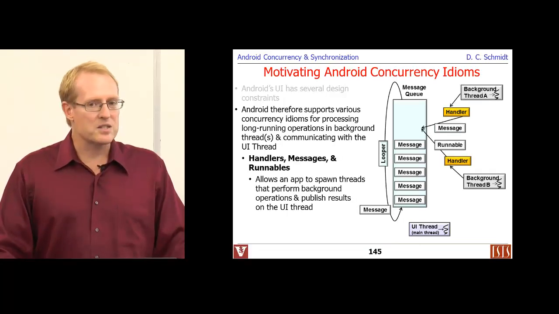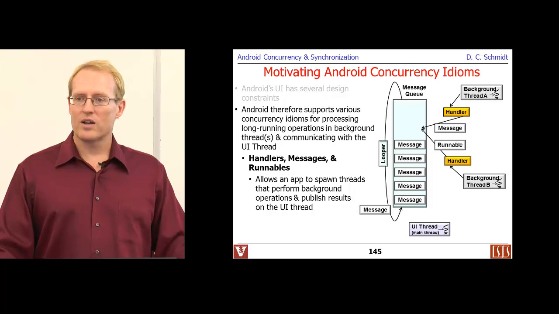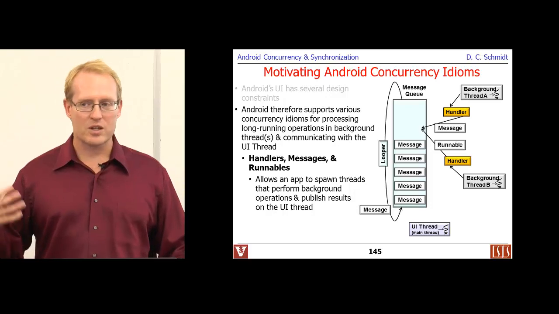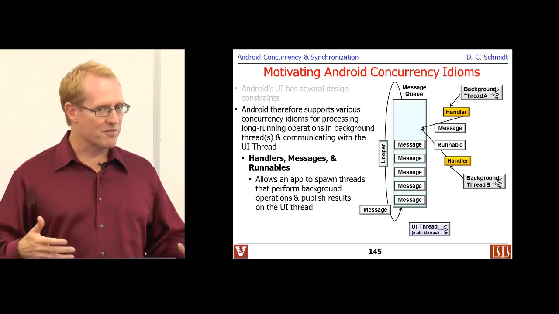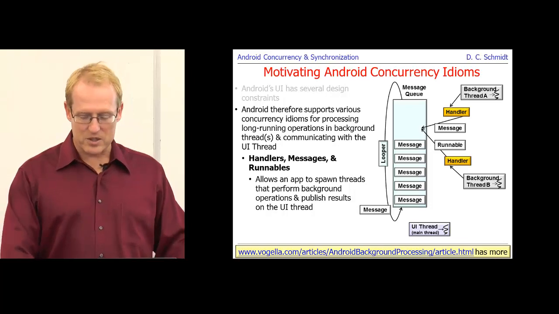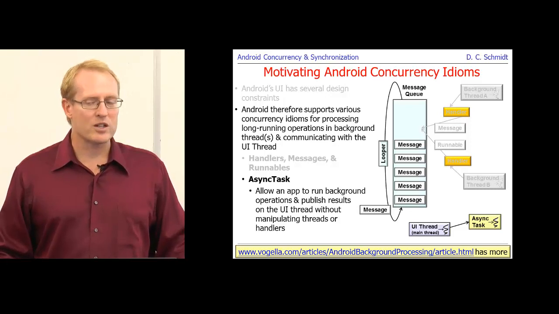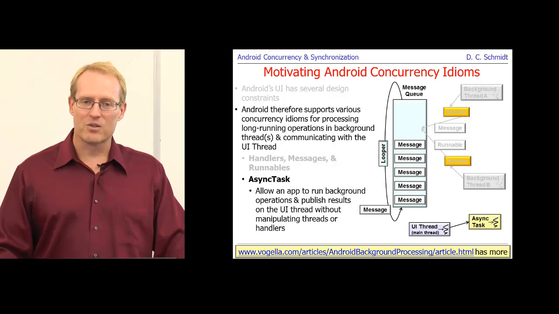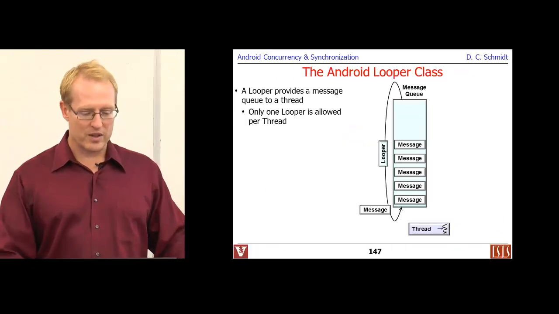The typical ways of doing this: one approach involves handlers and runnables, or handlers and messages. Handlers, messages, and runnables are one pile of things you can use to communicate from background threads to a foreground thread, or actually from the foreground thread to itself, if you want to defer processing of certain things. There's a nice article here that talks about all this stuff. The other approach is called an AsyncTask. We've talked a bit about AsyncTask before, so I won't give you the long discussion, but you'll see some examples of how to program AsyncTasks. So those are the two or three common ways of doing things.